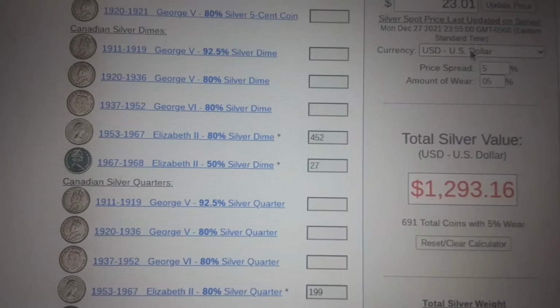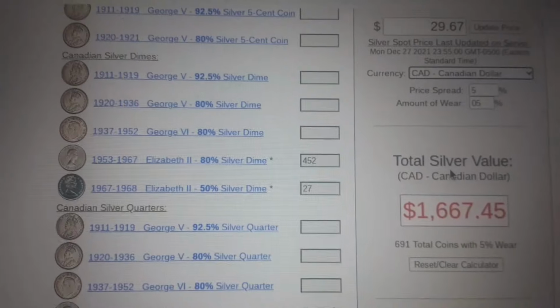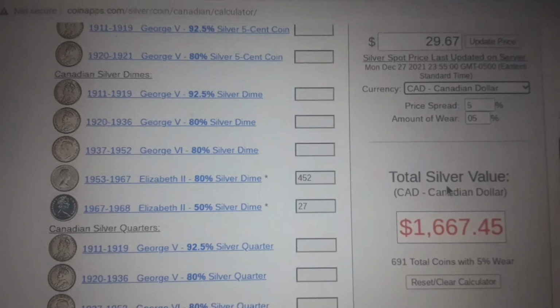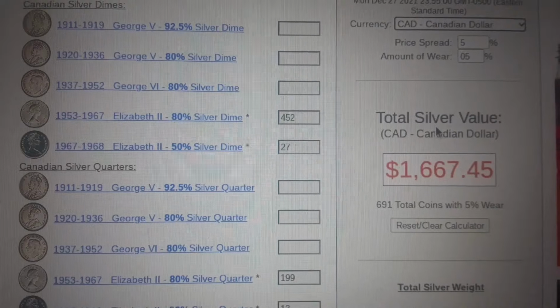Let's go back to Canadian dollars. There it is. $1,667.45. Not bad for coins pulled out of the ground and only a couple of years metal detecting.